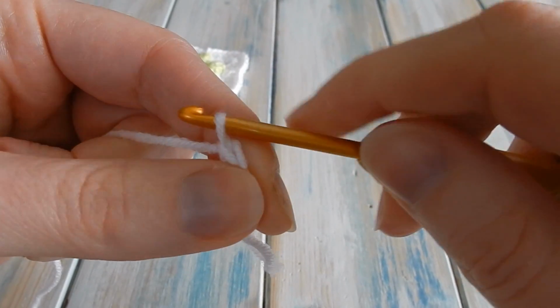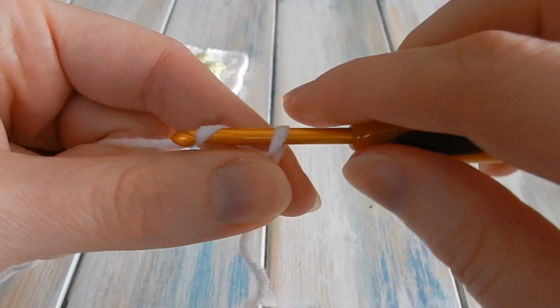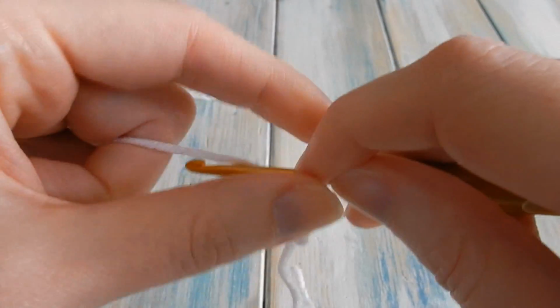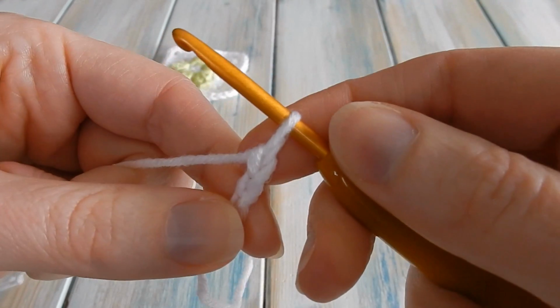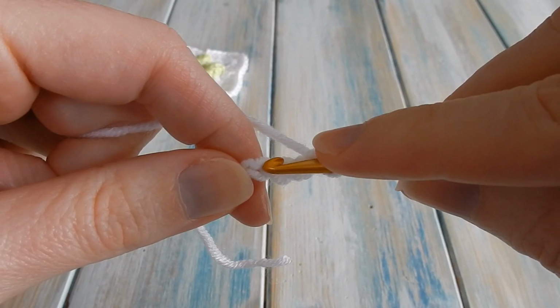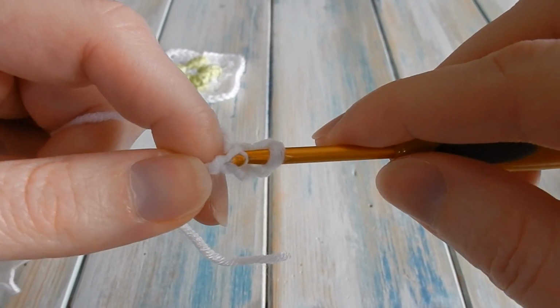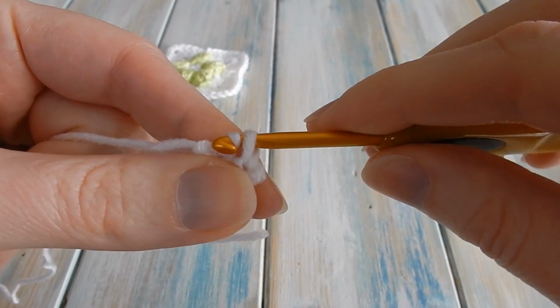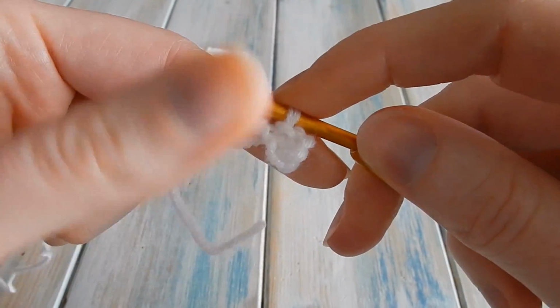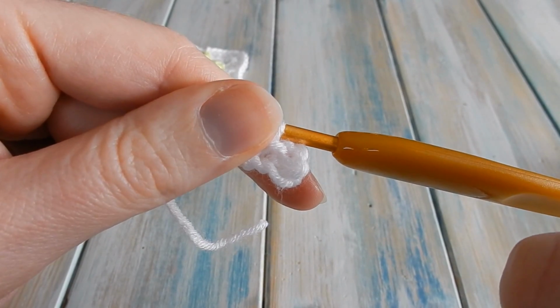Okay, so chain 1, 2, 3 and 4, so chain 4. We're going to slip stitch into our first chain. Find your first chain, put your hook in there, bring the yarn through the first chain and straight through the loop on your hook to form a loop joined at the beginning and the end.